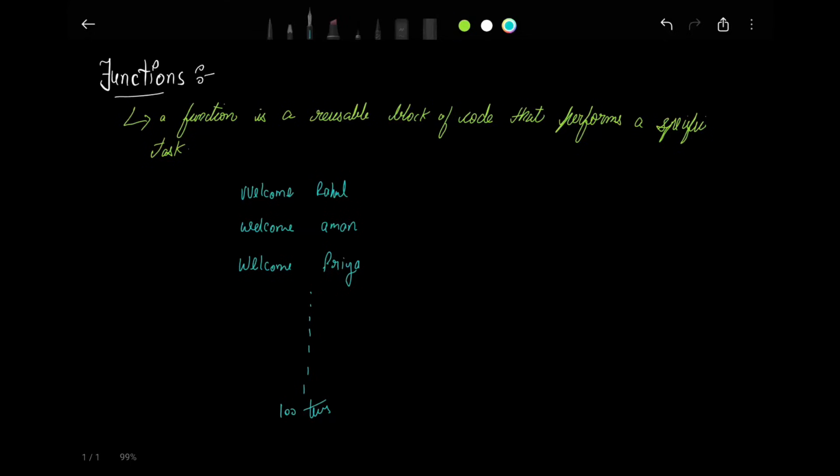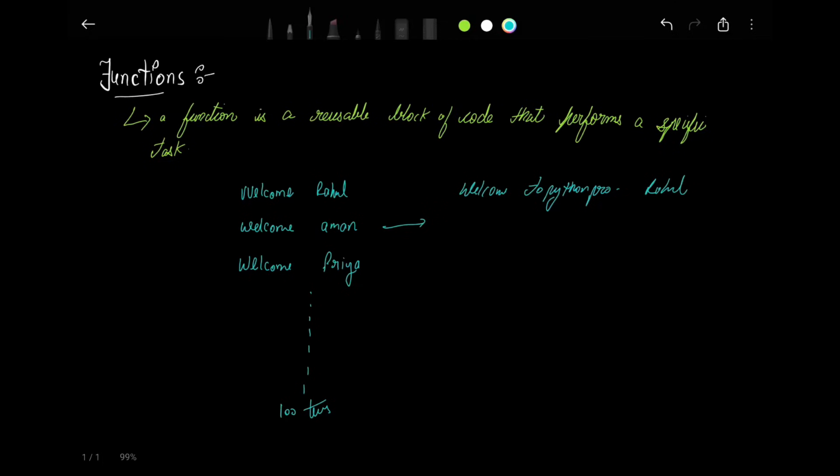Now tomorrow if I want to change this to welcome to Python programming, Rahul, and I have to change this at 100 places, this will waste time and increase the chances of mistakes.